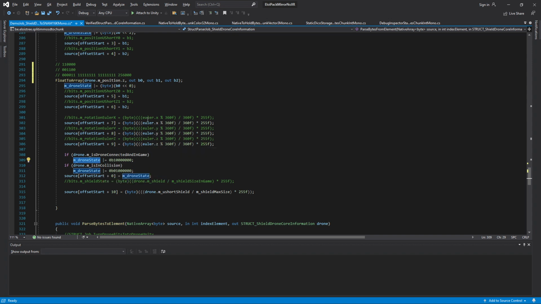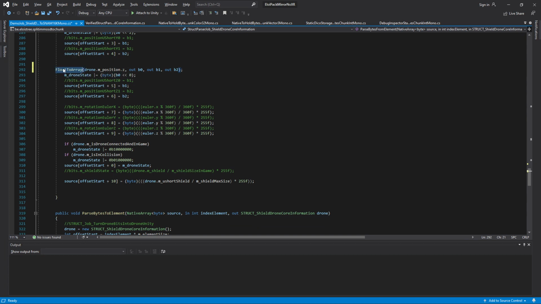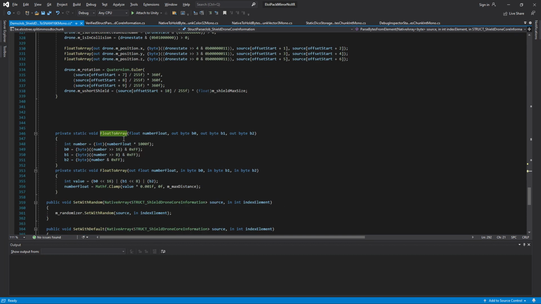For the quaternion, it's another trick. Maybe I will finish this one first, but for the float array, what I do is take the float, multiply by 1000, so that I have an integer instead of a float, and I convert this integer into an unsigned integer. It's an integer, but an unsigned one.